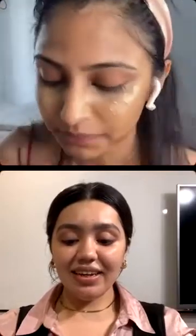I go in and tightline my eyes. And I like to do the top bit. If you can see how it works, one end is a kajal. Mine's obviously very dirty, I've used it a lot. So one end's a kajal, and the other is an eyeliner. I just opened the eyeliner bit first. So I'm just gonna tightline a little bit because I'm just waiting.